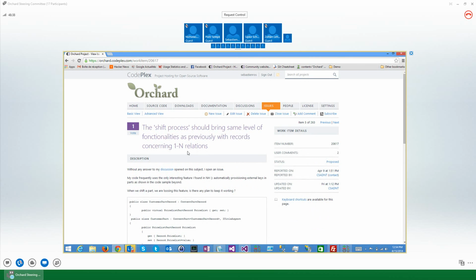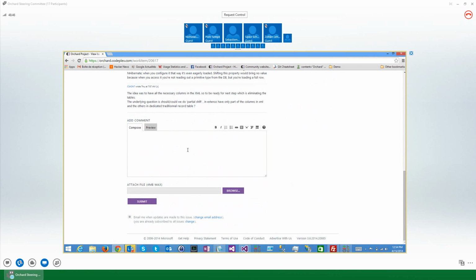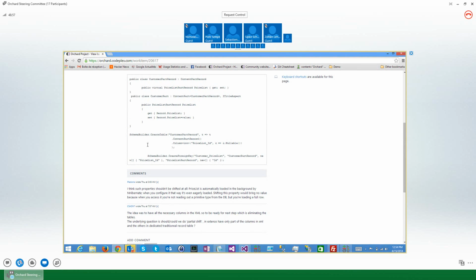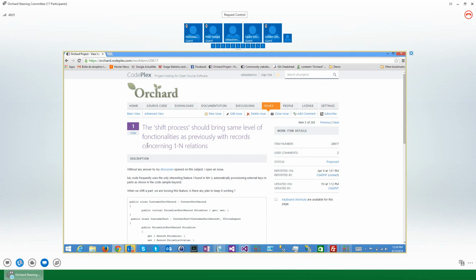The shift process should bring same level of functionalities as previously with record. No! So Christian. No. Because if you want relationships in the shift, use a relational database and not a document store. So it's all about aggregate rules. If you put something in the shift, then you save all your graph of data like a composition of entities, which is called the aggregate root, and you save it like this.